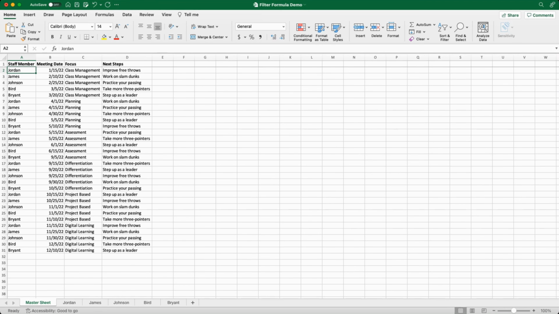Step number 1 really is just making sure that your data sheet is set. So just inputting the data really begins at step 1. Down here, you can see I've called it my master sheet, just so that I can remember that that's my main sheet where all of the data on my spreadsheet lives.